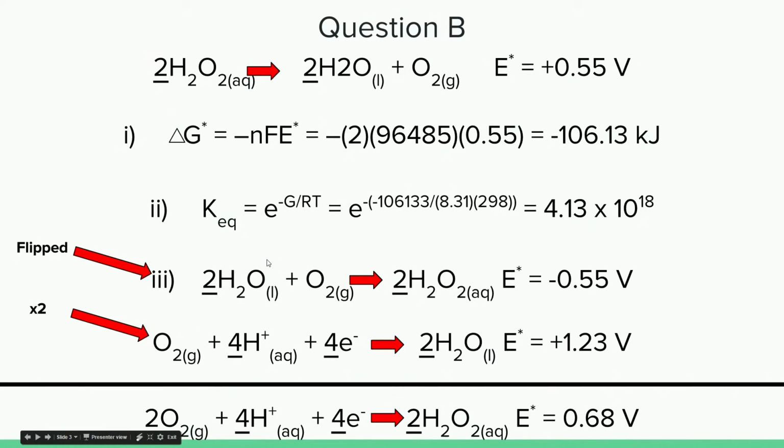Problem 3 asks us to determine the value of the standard reduction potential, E degrees, for the half reaction below. We are given 2 equations to use, and we flip the top one to get a positive E degrees value. If you do this, you cancel out the 2 H2O's, and that's why you don't see it in the equation below. The O2's combined make 2 O2. If you subtract negative 0.55 from 1.23, you end up getting 0.68 volts.